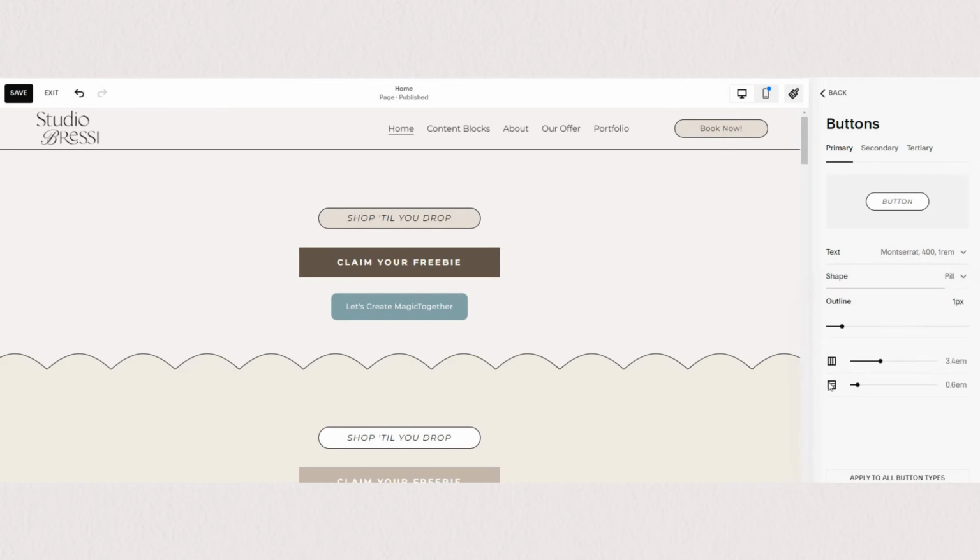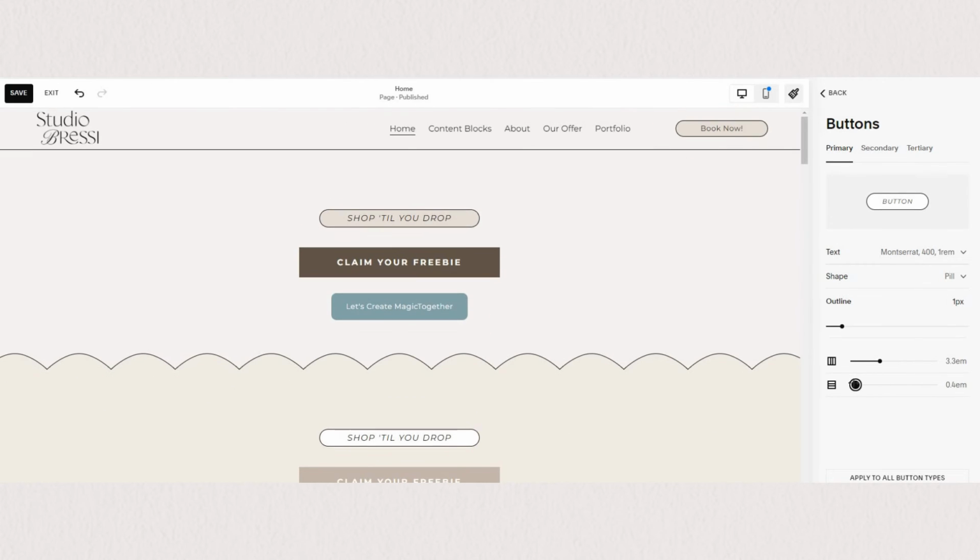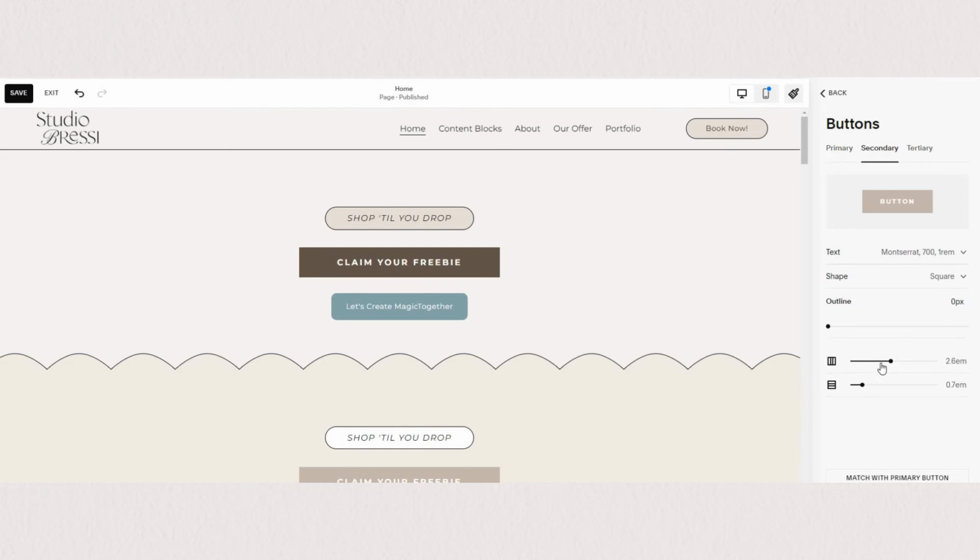Here at the bottom, you can choose the spacing around your text, vertically and horizontally. Now keep in mind this won't translate to the buttons that you select under the option Fill, where the button stretches to the entire content block selector. So under the secondary button you can set completely different design, and under tertiary as well.